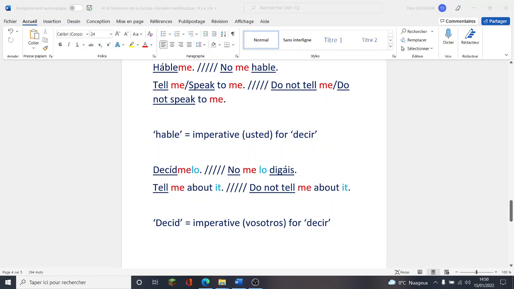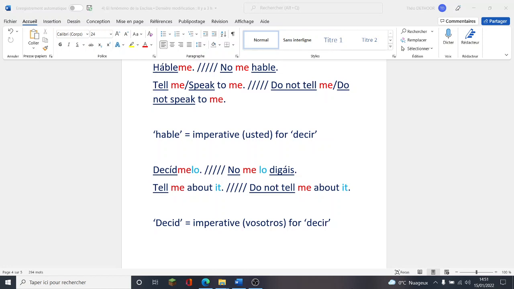is once again a double Enclisis phenomenon. I've chosen the example decídmelo, which is tell me about it. Once again, you have two pronouns and you have to stick both of them at the end of the verb, the imperative form of the verb, which is basically decir. In this case, you have the pronoun me and the pronoun lo, and you need to stick them both, me and lo, at the end of decid, so that you obtain decídmelo in one word only. In English, you have 4 words to say that. In Spanish, 1 word is more than enough.